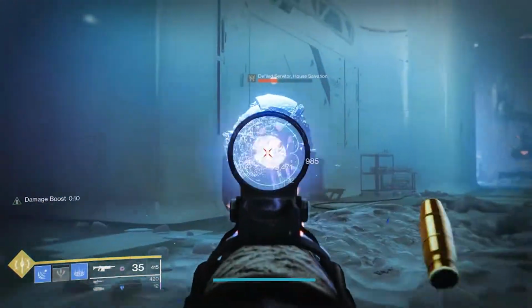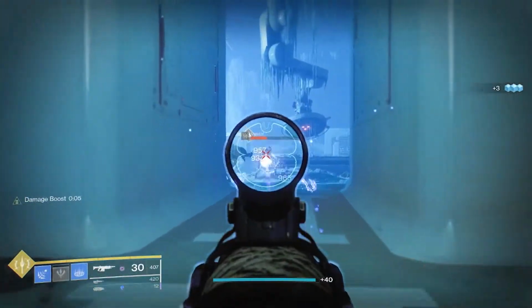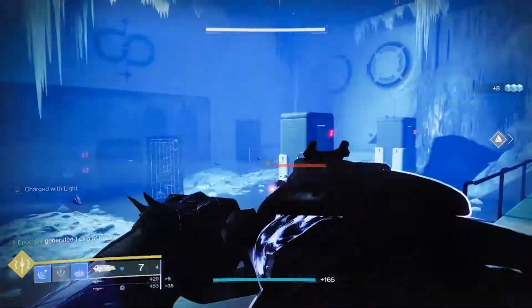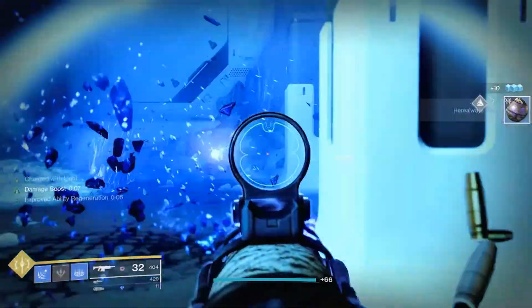Freeze him, damage buff, he just drops. And again, you get that damage just for freezing a guy. All you have to do is freeze somebody and you get that damage bonus, which is absolutely insane.